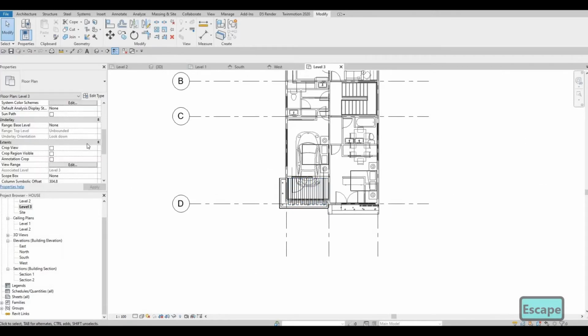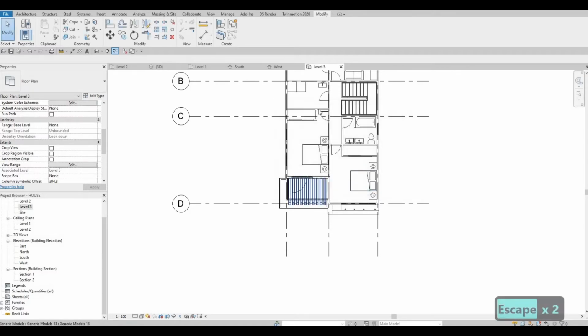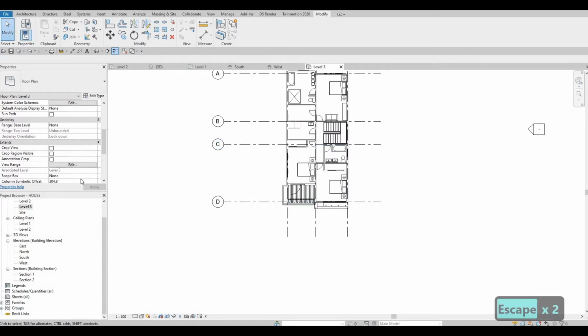Somewhat like that. And then the roof, we just need to view that level 2. And somewhat like that.